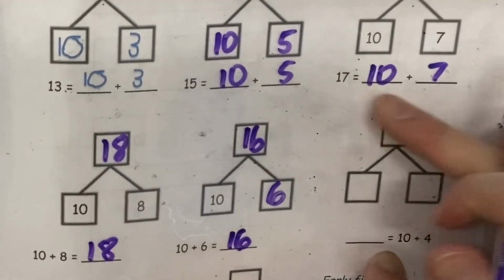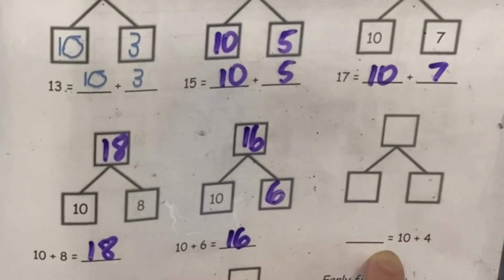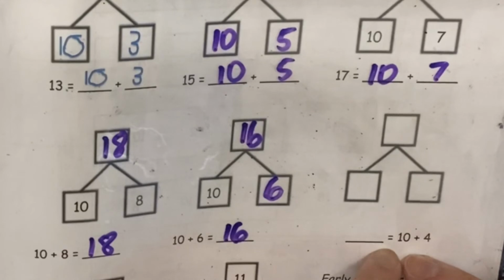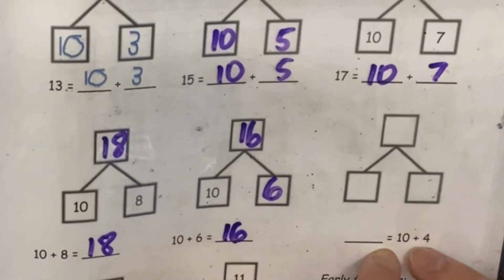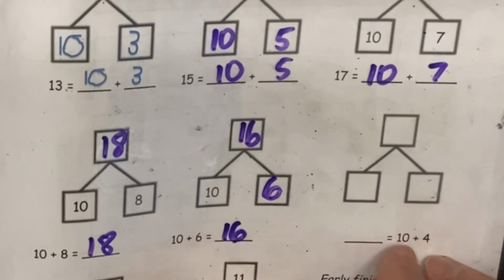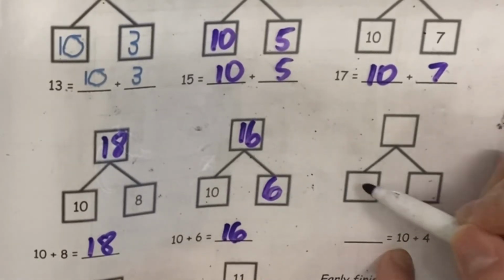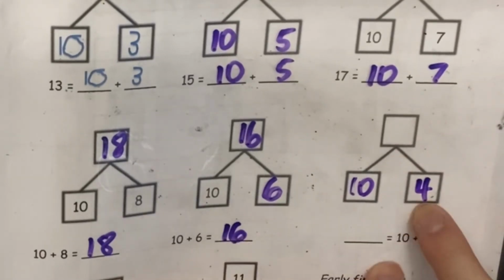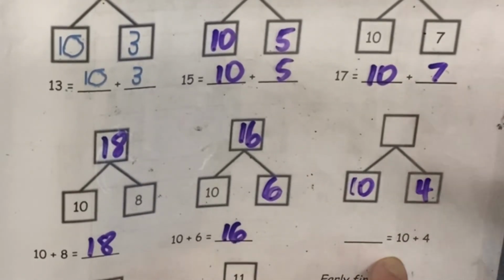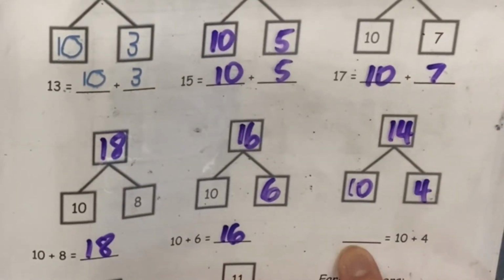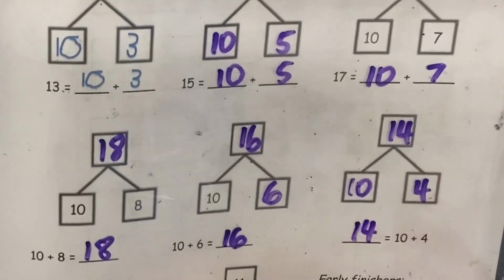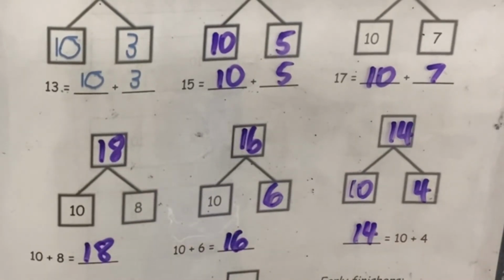Okay, let's take a look. Ooh, I have all these missing number bonds. I need to figure that out now. Can I just make up my own problem? No, because my number sentence has to match the number bond. So let me take a look at this number sentence. I see the number 10 and the number 4. So 10 and 4 make 10, 4, which is the number 14. So now let me write my number sentence. Something equals 10 plus 4. Oh yeah, 14 equals 10 plus 4. Great, we're almost done. We got 2 left.